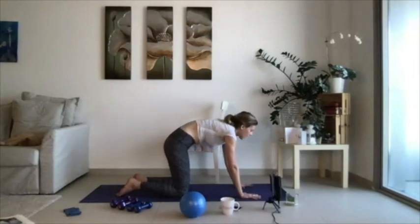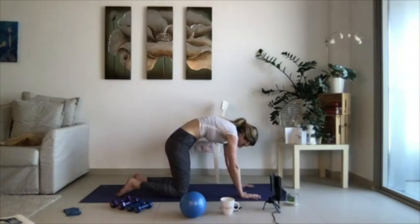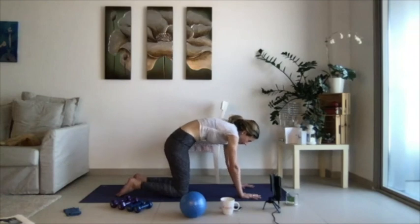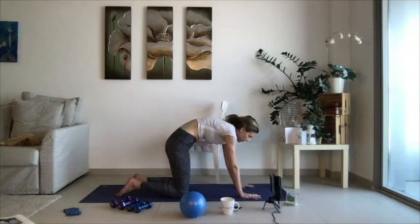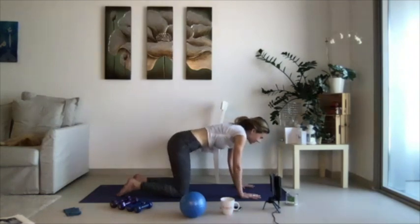So, in this class, we're gonna do functional movement exercises, working all of the muscles of the body. It can be pretty challenging at times. I want you to have a skillful intuition about what feels good for you. Know that you can put down your weights at any point. You're not obligated to hold them.